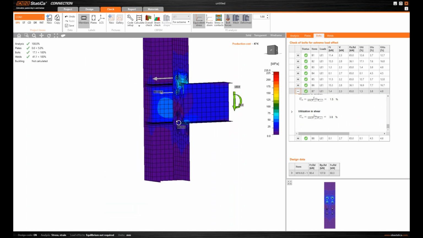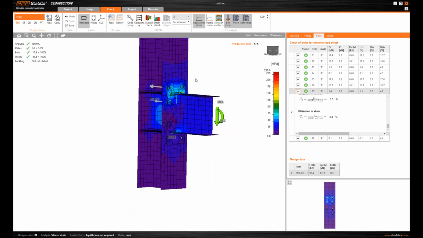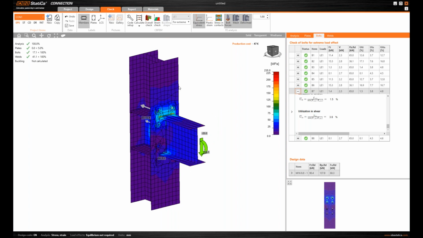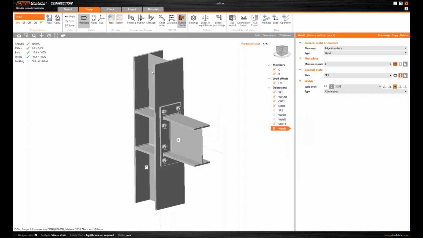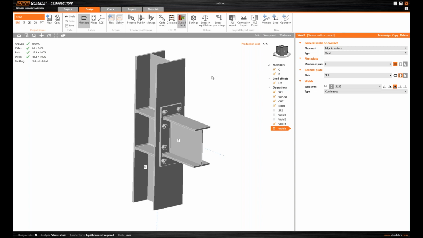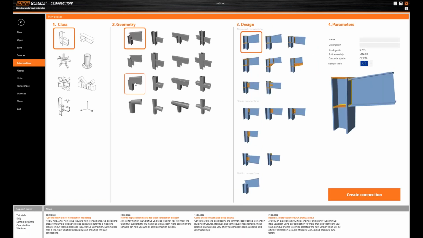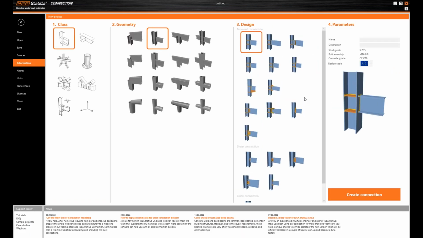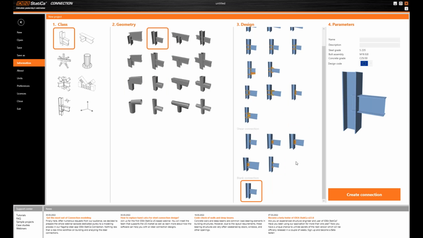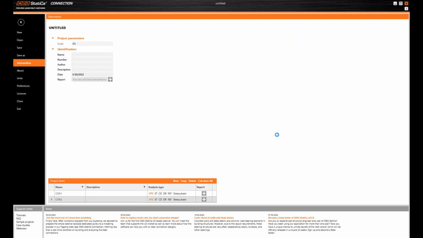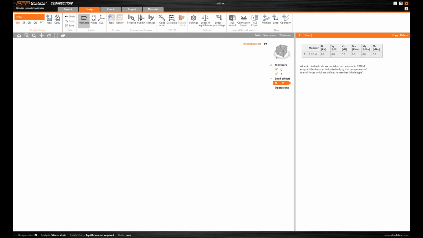Okay, so this would be the basic way how to model this kind of connection, but we have more smart solution for this task. So with the new connection, I can select the same but blank connection, create, and how to make it in a more quicker way.